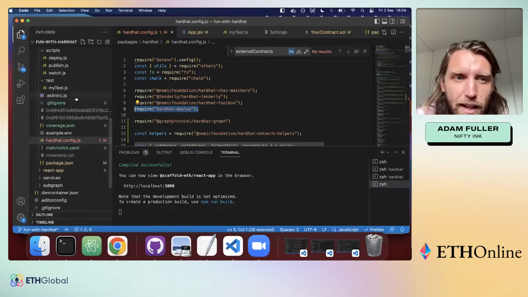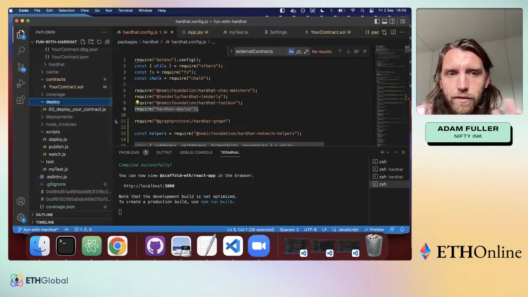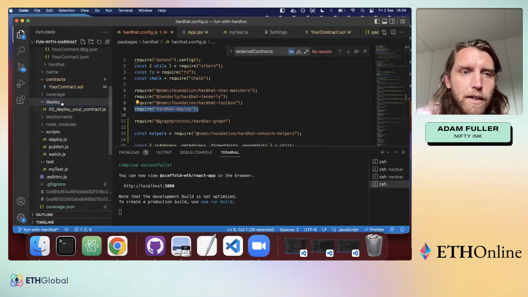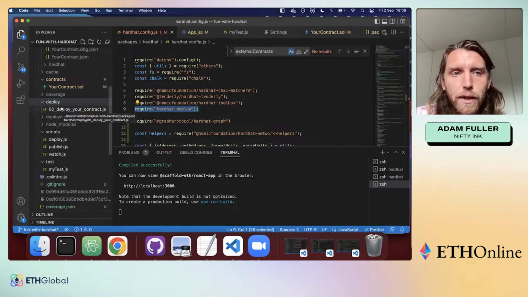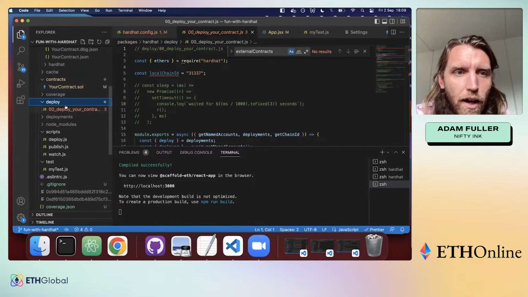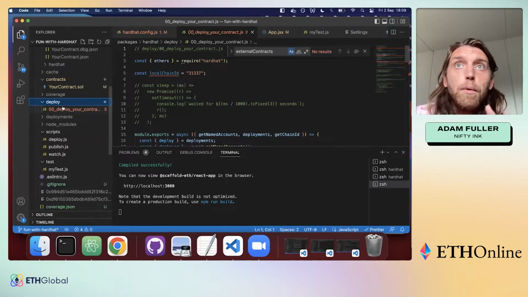So just to dig into that a little bit more, deployment in Hardhat can be done in a bunch of ways, but this Hardhat Deploy plugin is really great because it gives you lots and lots of control when you're deploying your contracts. To orient you in terms of what happens here, if we go into this deploy folder, which is how Hardhat Deploy works, it'll essentially run all of these deployments.